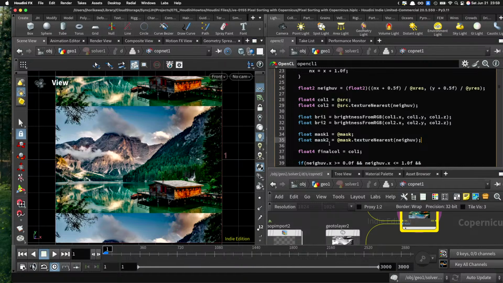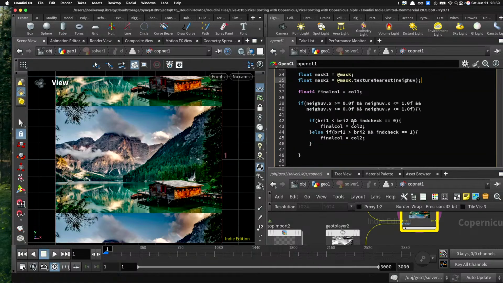If the mask information is more than, let's say, 0.5 or more than the threshold you specify, then use it as a candidate for swapping. If it's less than a threshold, something like 0.5, then ignore it. Those kind of conditions that I want to add.